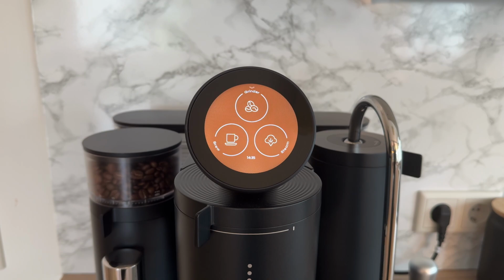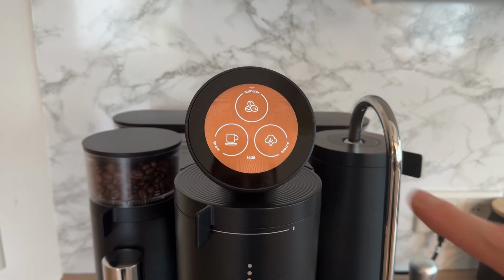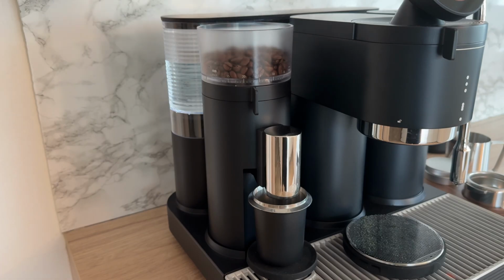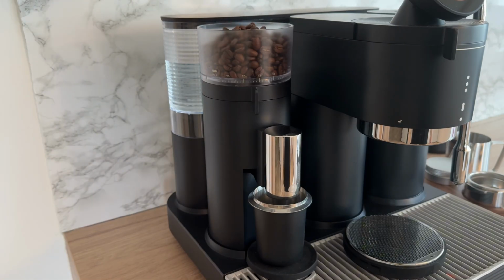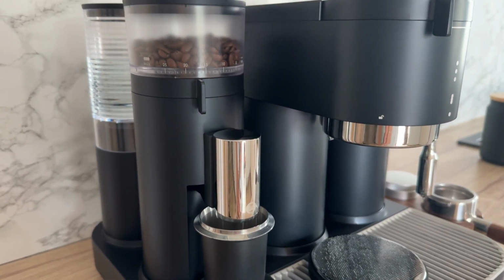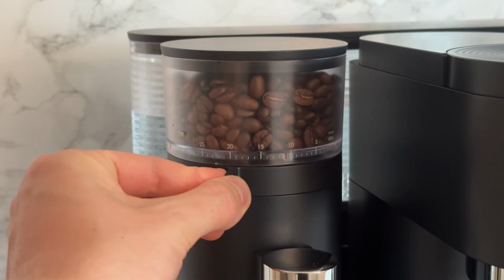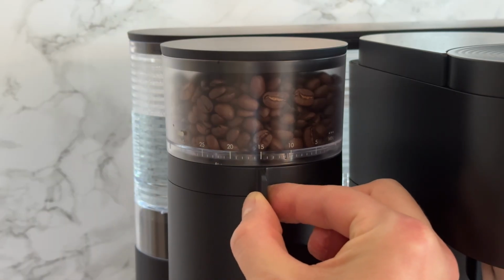The touchscreen allows you to operate the whole machine. There are 3 main icons: grinder, brew, and steam. I will start to talk about the built-in grinder, which is co-designed with Timemore. It features 37mm conical burrs and stepless grind adjustment. You can simply use the lever on the machine to change the grind size.